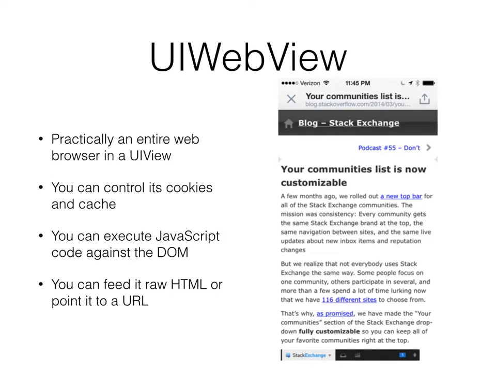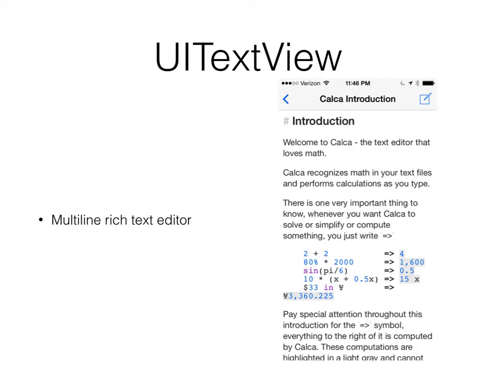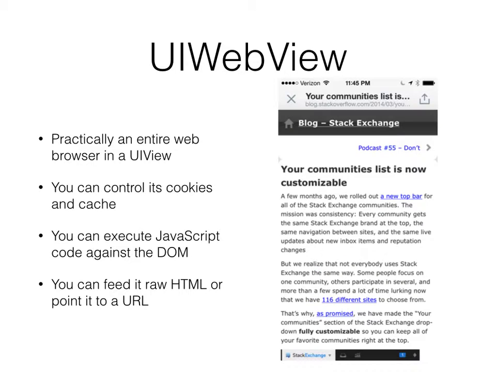You have a web view. Don't use them. I'm sorry. They're fine. They're very efficient. JavaScript runs excellently. You can access the DOM. You can run JavaScript. They're great. I said don't use them because it's such a powerful view. It's such a powerful class. It's basically a browser just in a little control.